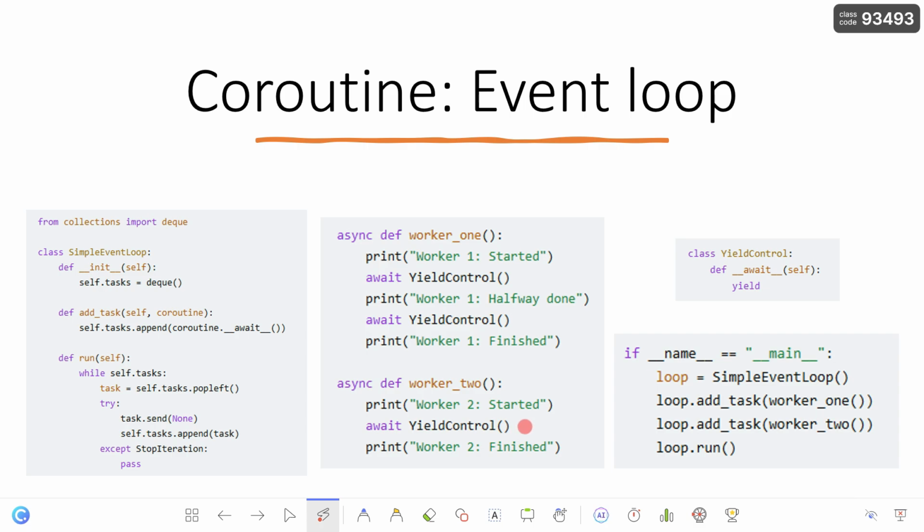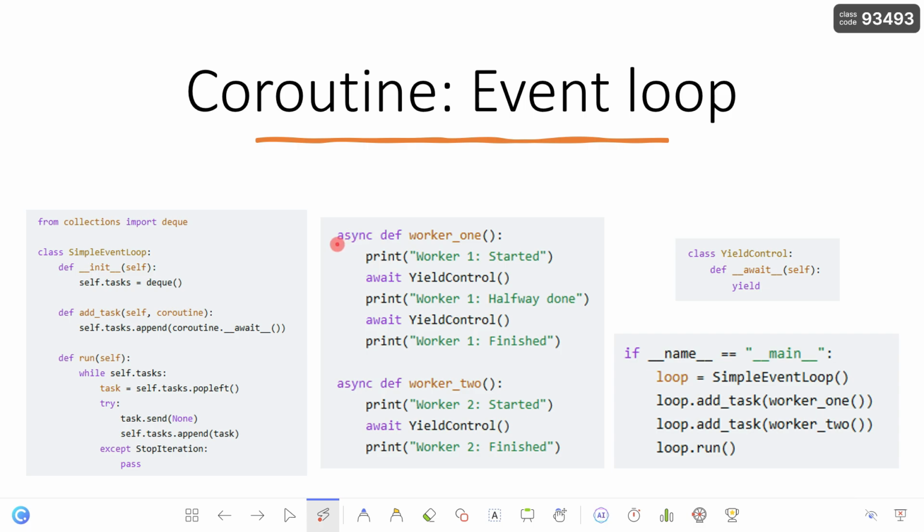It pauses the execution when yield is present, and passes the control to the caller, and when the generator is invoked again like this, it will resume the control from the next position. So this is how Python implements concurrency. Python implements concurrency with the help of this type of event loop, and that event loop manages multiple generators, so generator type functions. So that is the concept.